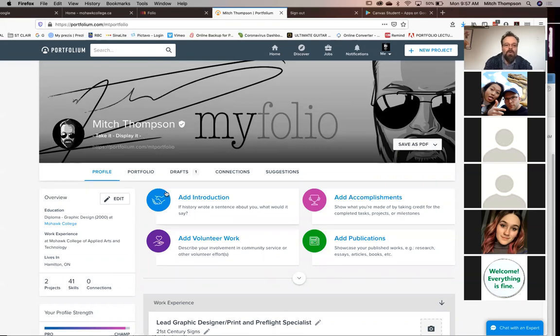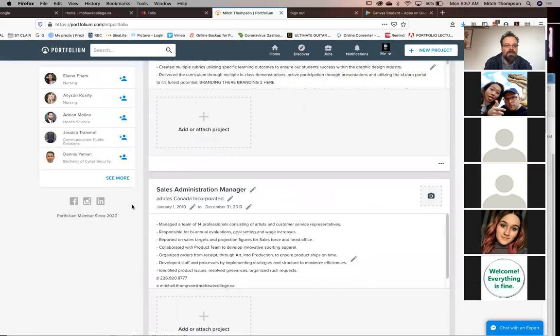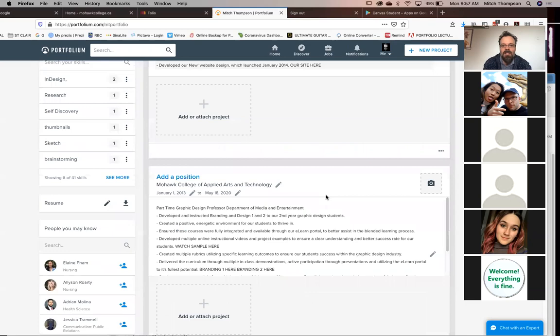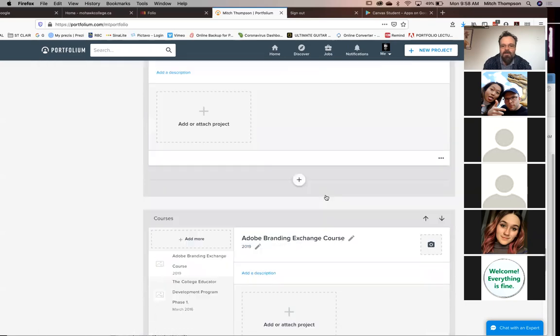It allows you to quickly navigate, add experience, add an introduction, add accomplishments by bringing in a resume, which you can do down here. Just submit resume. You can upload your current resume. This fills in automatically. I didn't put in any of this information, and when I uploaded my resume, it was all here. I was like, oh my goodness, it took it from my document and built it into a viewable profile.